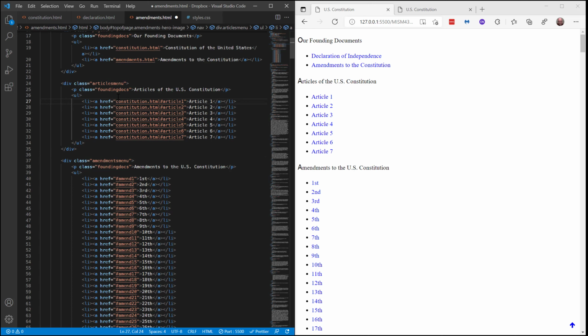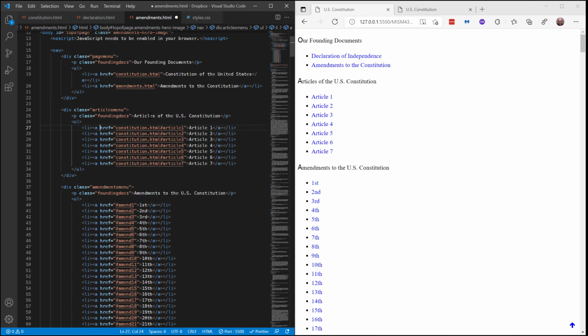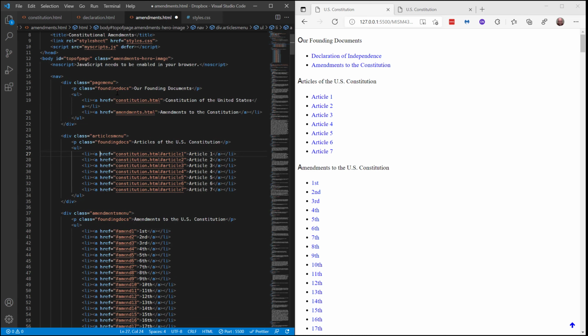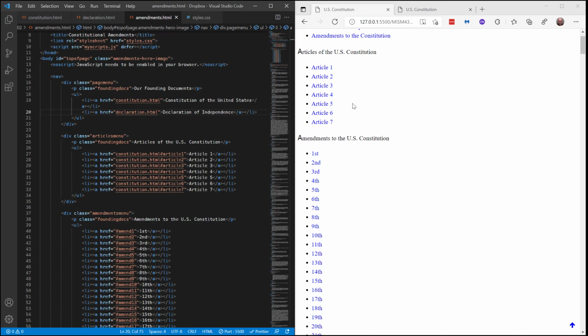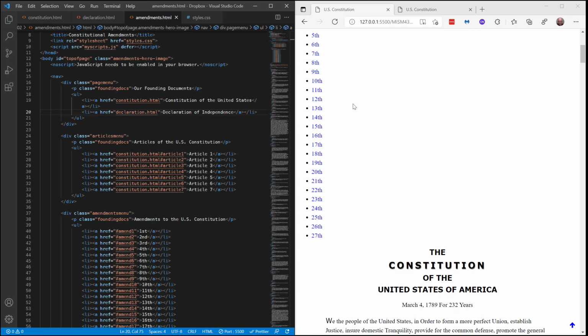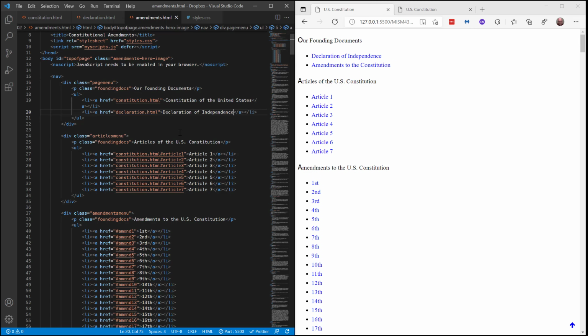In the articles menu, we do need the word constitution.html in there, so we'll leave that the way it is. In the top menu, we have Constitution and Amendments, but we don't want Amendments because that's the page we're in. So we'll take that out and put Declaration and save that. And now we've got the 3 different menus all built in each of our pages.